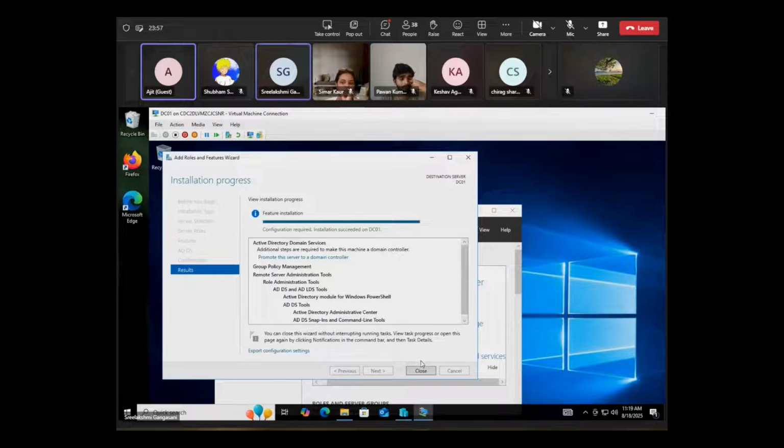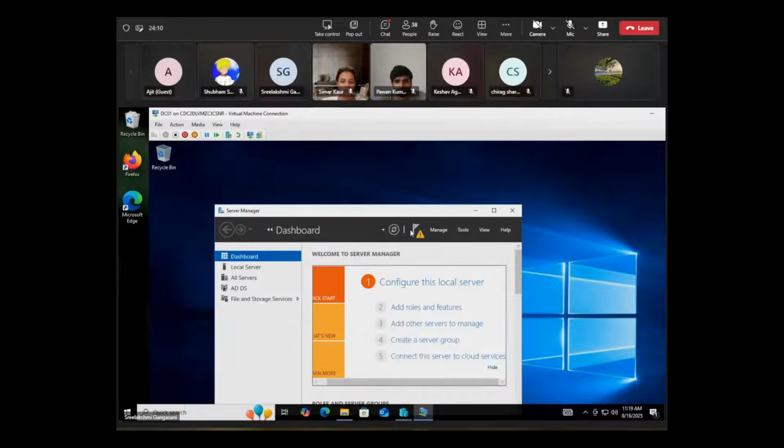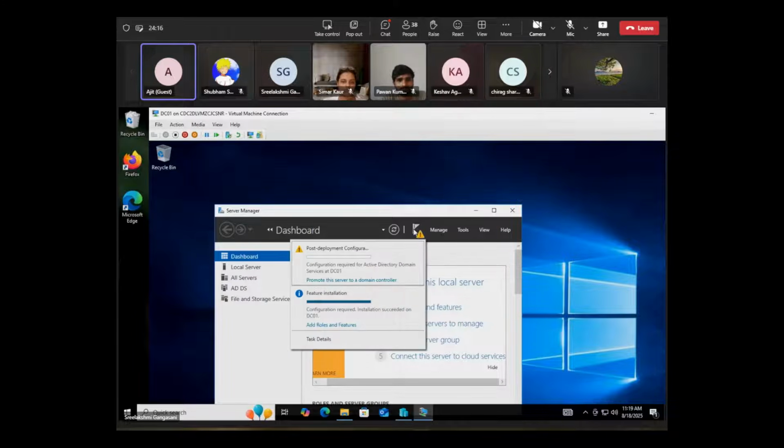Priyanka, you can close this one. The installation succeeded on DC101. It says configuration required, installation succeeded. Click close. Then click that flag, and it will show you promote this server to a domain controller.